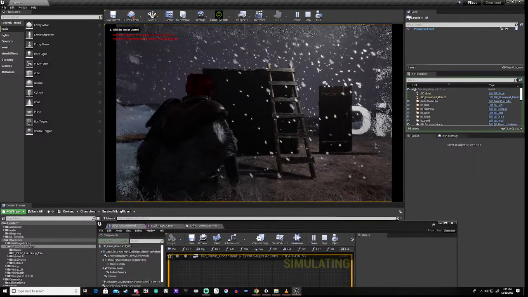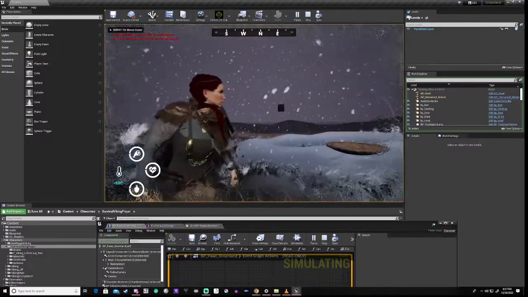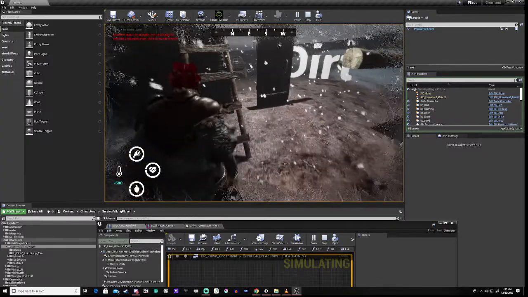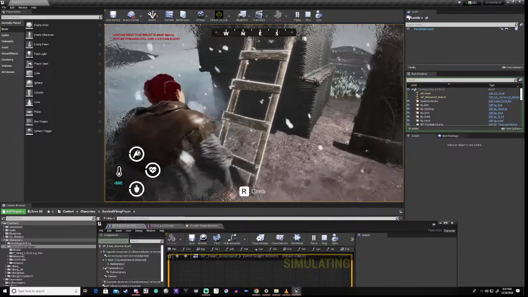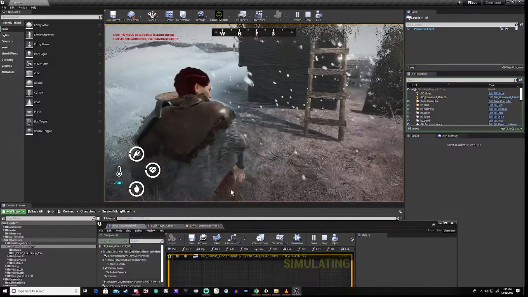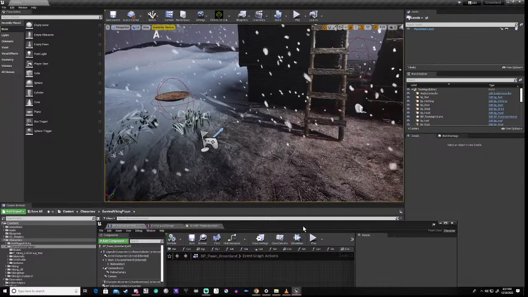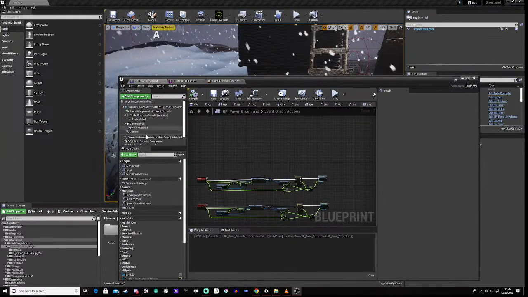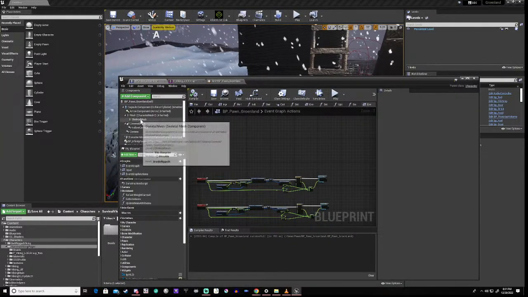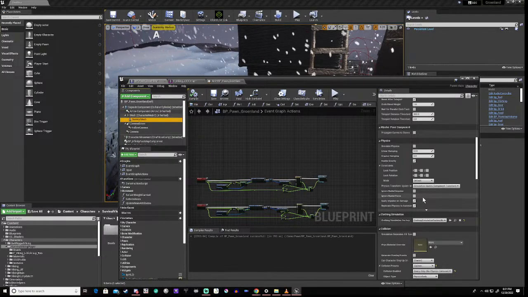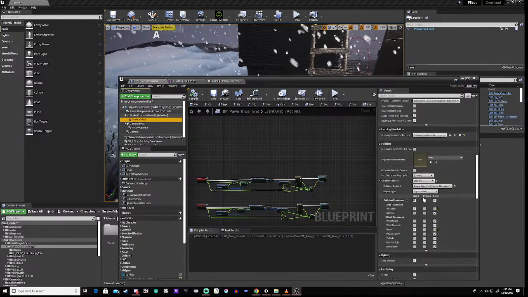Try this. Right, so that's okay. And now we go to skeletal mesh, and this is the ponytail.